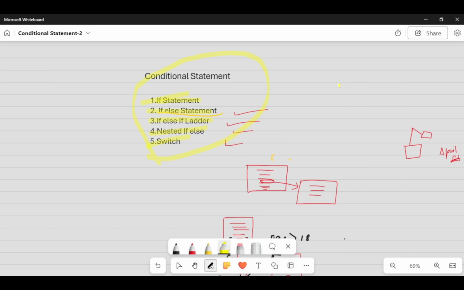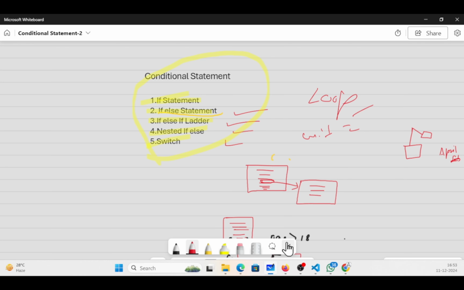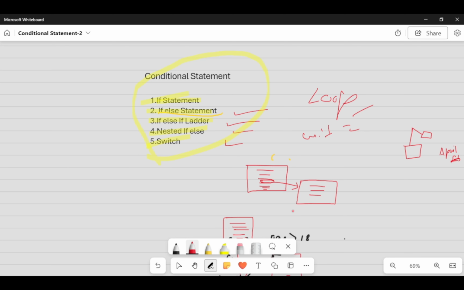In the next lecture I will teach the concept of loops, with two questions of each, and at that time I will definitely check my question sheet properly, because the question sheet was not properly separated as per topic. I will ensure that, and I will provide the question sheet of loops also.